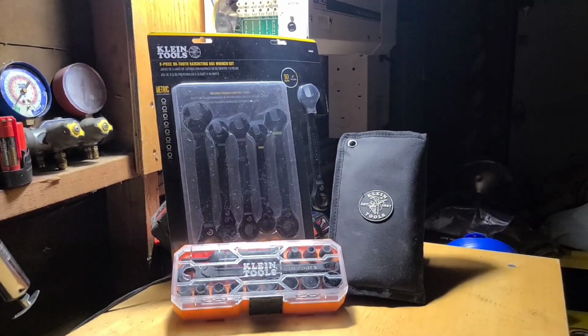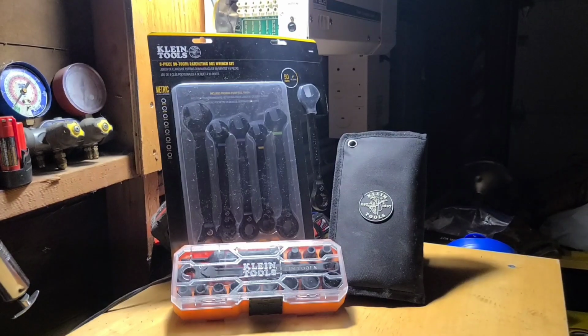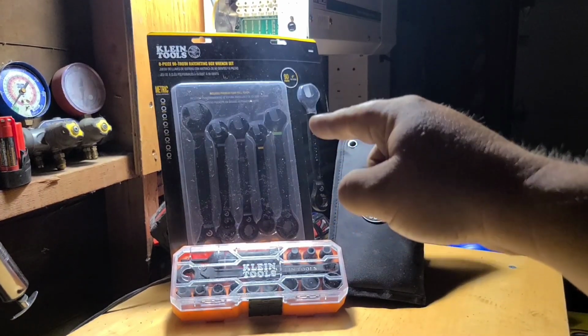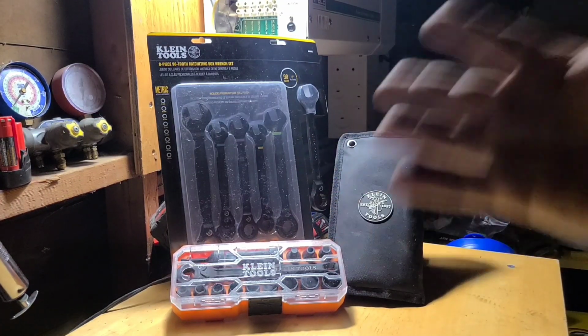What's going on? We got some new tools here from Klein. Well, that one's been out for a while. These two are new, so we're gonna go over them. I was using these today. That's a metric set. I bought them because it's good to have metric stuff. You never know. But yeah, let's get into it.